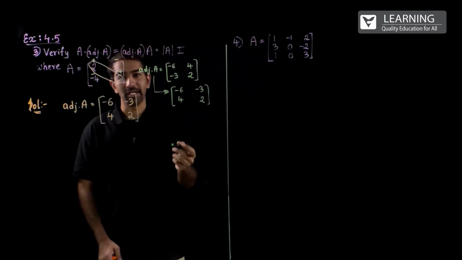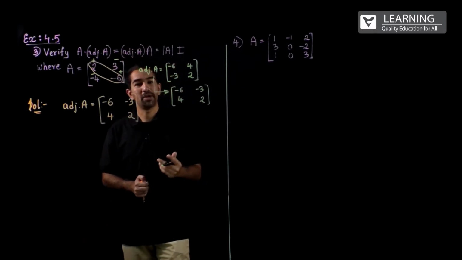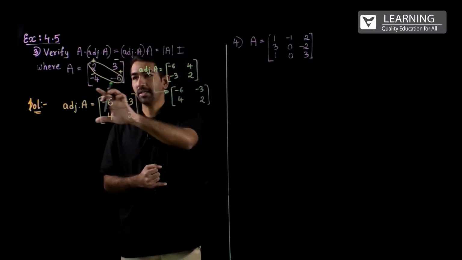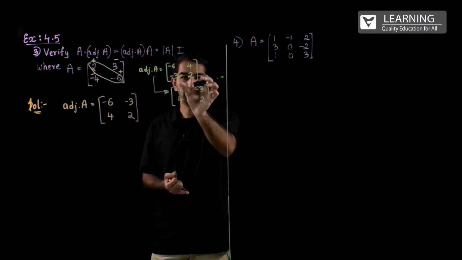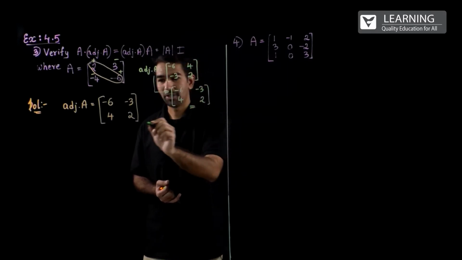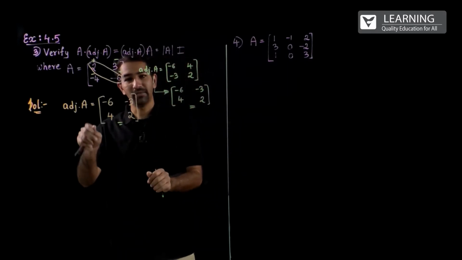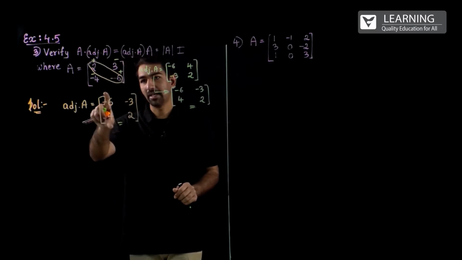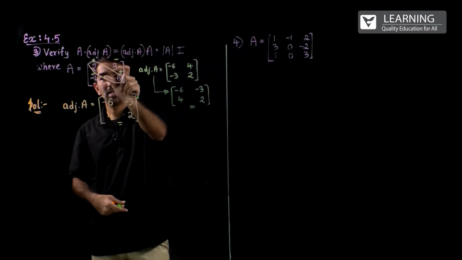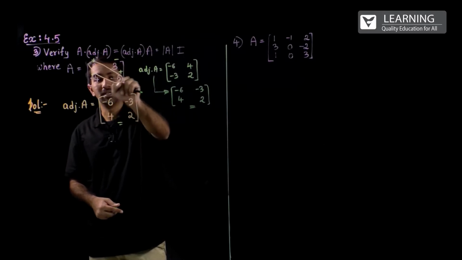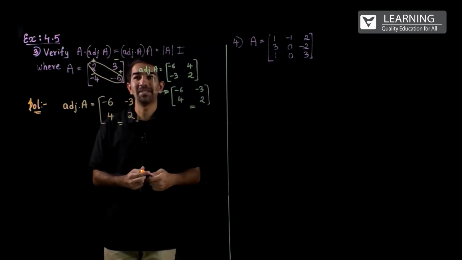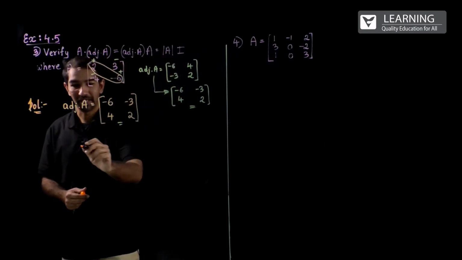So to take the adjoint by the conventional method, you have to follow 2 steps. One is find out the minors of the given matrix A. After finding out the minors, take out the transpose of it. Then you will be getting the adjoint. So here if you see in the shortcut, within 1 step only, we are getting the adjoint of the matrix A. So how do we get this? Interchange the principal diagonal elements and inverse the signs of the other diagonal. You will be getting adjoint of A. Understood?